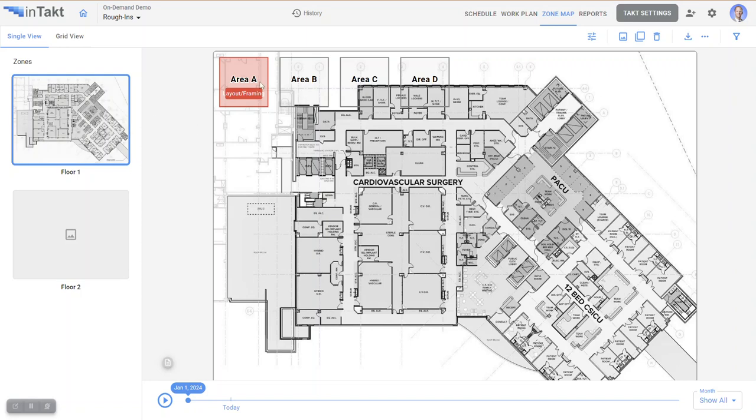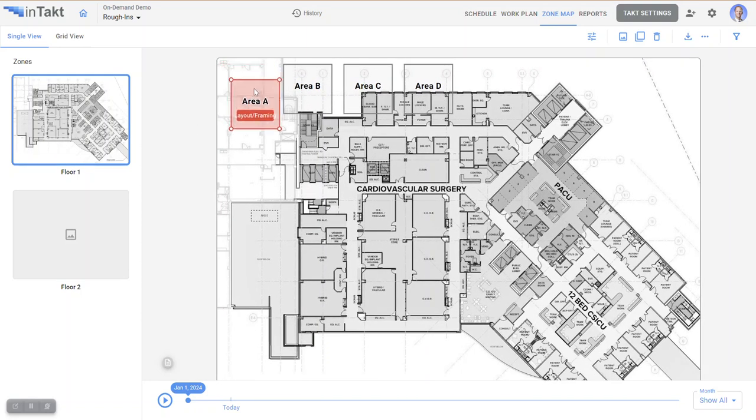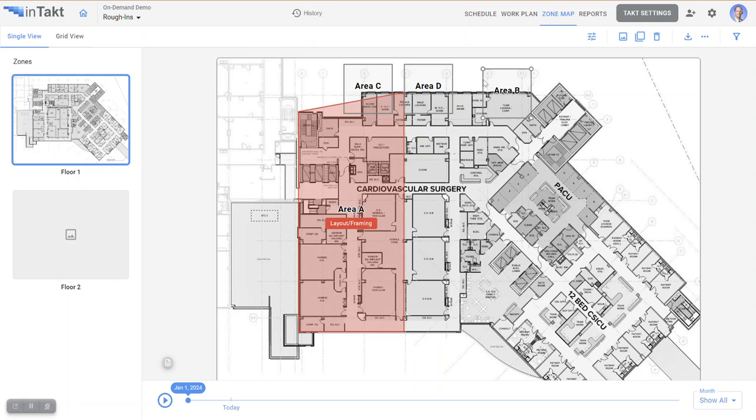You'll notice this. So for floor 1, we have these 4 areas here. I can just tap on one of these areas and just drag these nodes, and they automatically snap to 90s and things like that to make it a whole lot easier. So that's snapping to that 90. I'm going to grab these other areas for now.